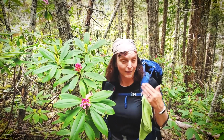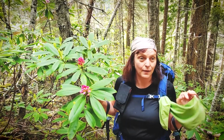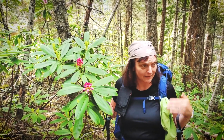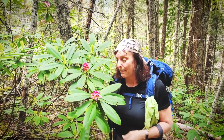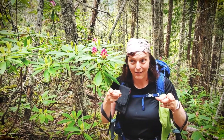And then the Olympic Peninsula also has madronas. They grow like a weed over here. Although this trail doesn't have them, I think we're a little too high to see them up here. We did drive 13 miles uphill to get to this trail from Kilseen. But the rhodies are abundant, they're beautiful, and I will turn you back on if I see a madrona. I do think we're too high up for the madronas, but come along with us.